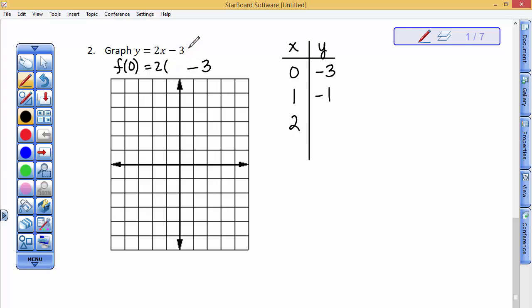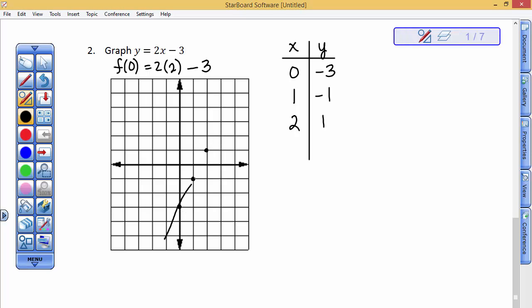And let's see if my ordered pairs form a straight line. So when x is 0, I don't go anywhere in this direction, and then I go down 3. The next ordered pair, it says x is a +1 and y is down 1. The next one is x goes over 2 and y goes up 1. And sure enough, these 3 dots do form a straight line, and so I'm going to try to draw a straight line through those ordered pairs. I'm going to remember to put an arrowhead on either one.